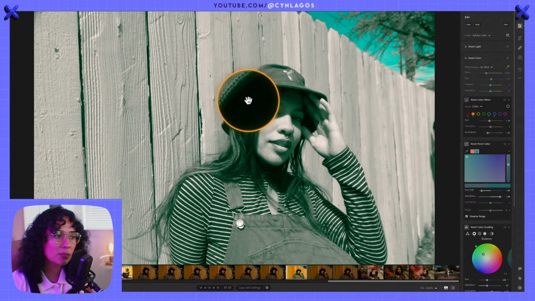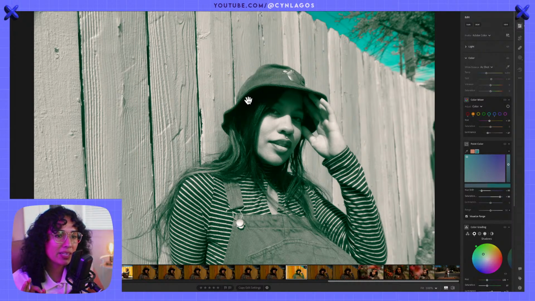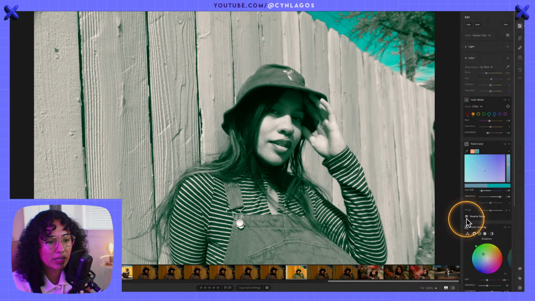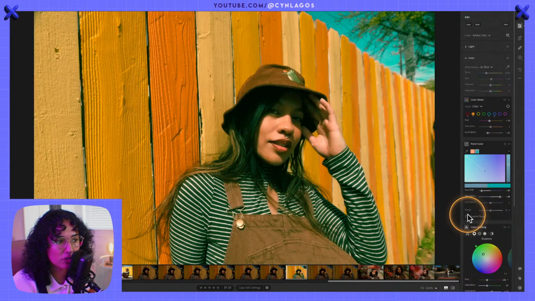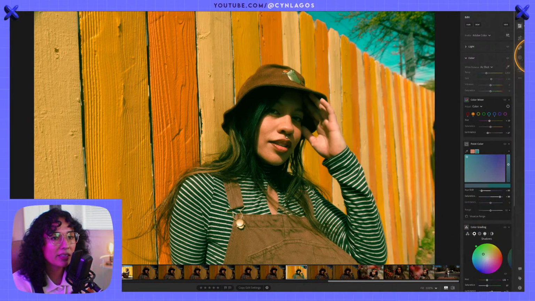So that's something to consider, even though it is a point color or it's a target adjustment tool, target being the key word, it can still be in existence in the rest of your image. So having a visualizer can really help. So that's this little icon right here. Visualize range.